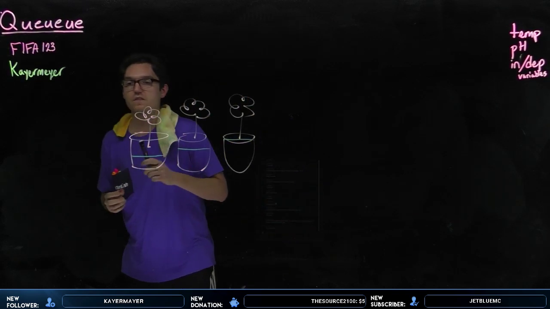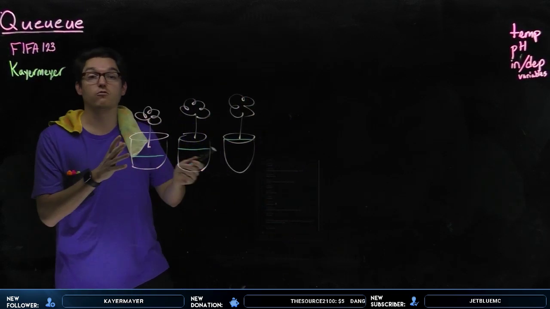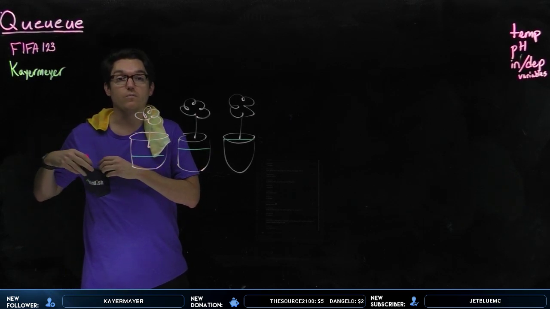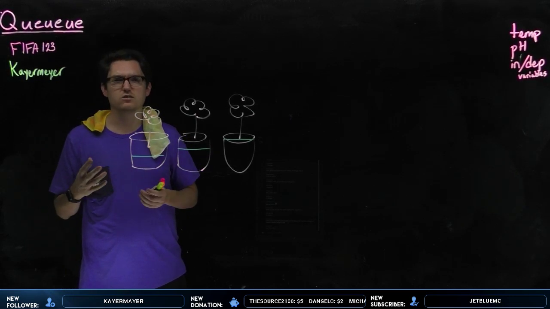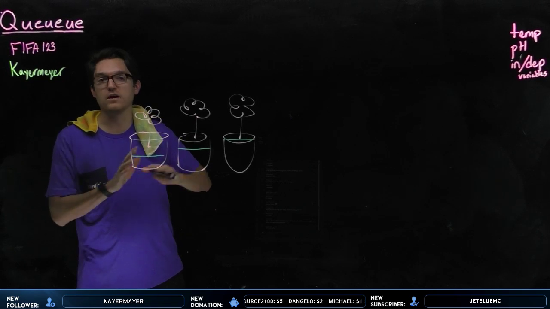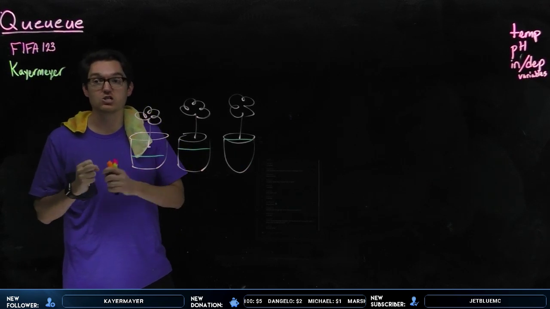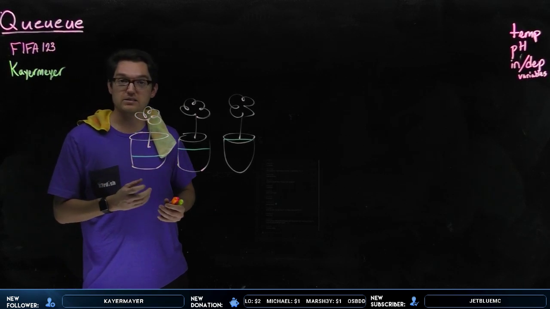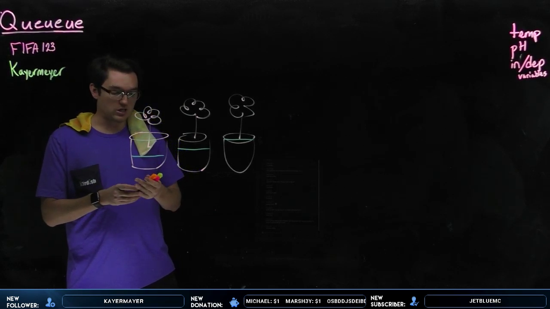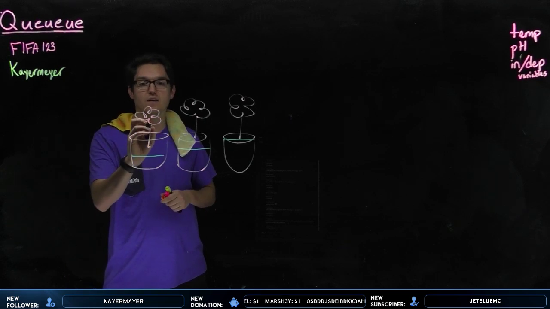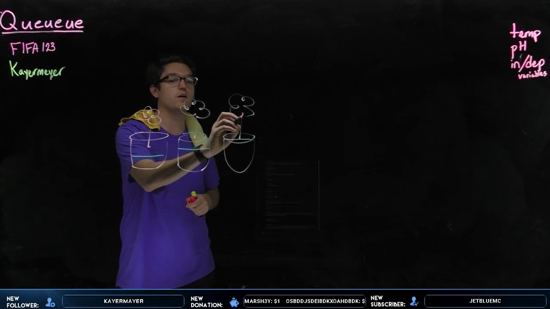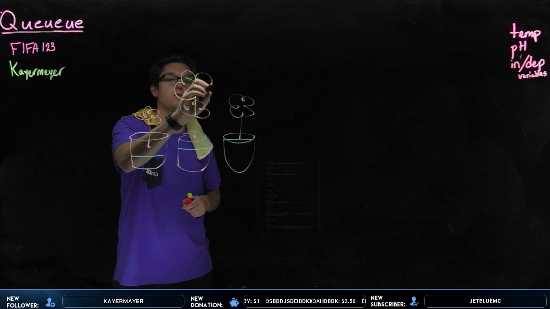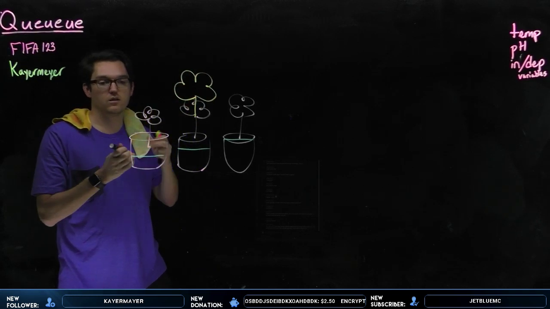The thing that the scientists are changing is the amount of water. That's the independent variable. I know you might think independent means it stands alone. It kind of does. It doesn't depend on anything else. The scientists themselves are changing the independent variable. And then what they're measuring in response to that is the dependent variable, which I guess would be the height of the plant. So let me make this one a lot higher.